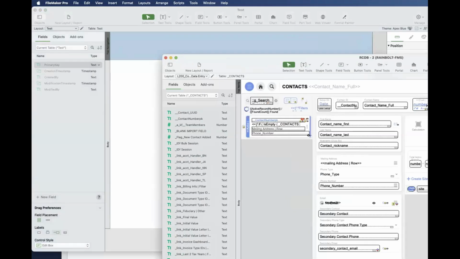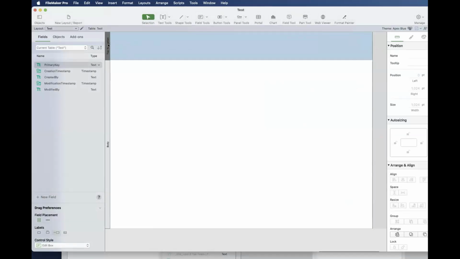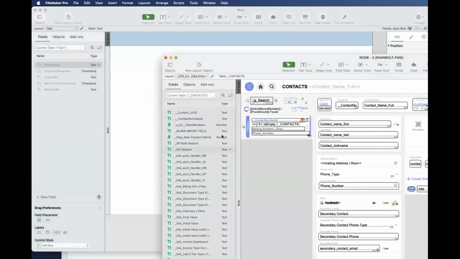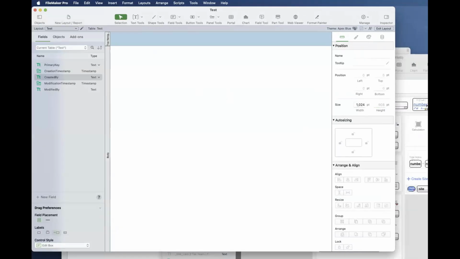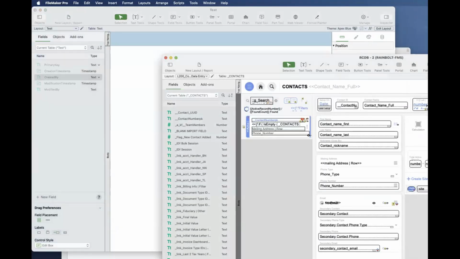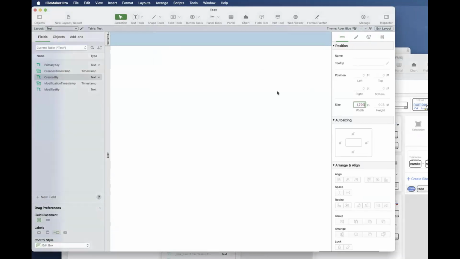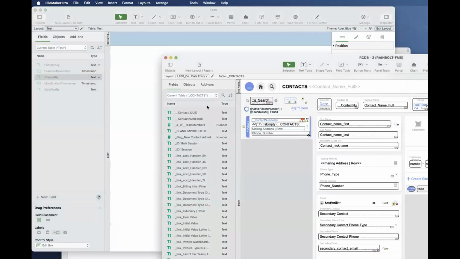So this is 55, not 55, and this one, it is 53. And the width is this one. Okay, so I have this layout, this one, okay?